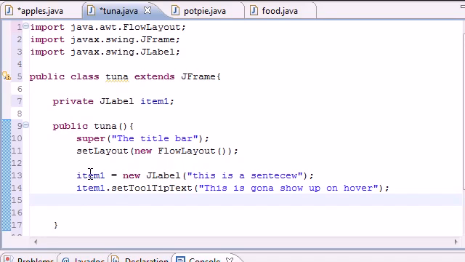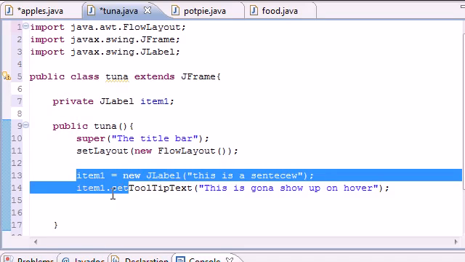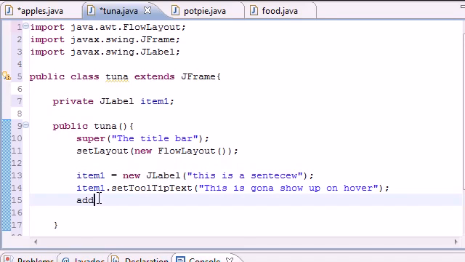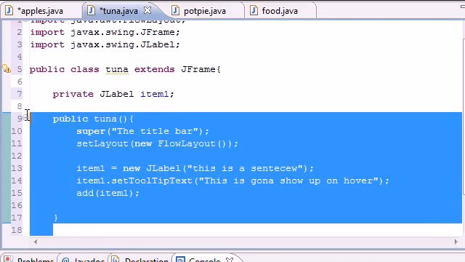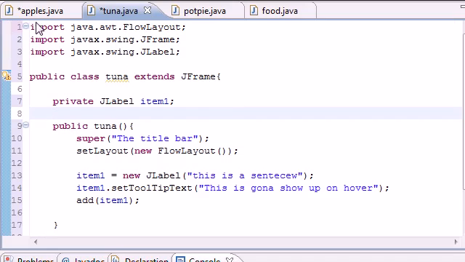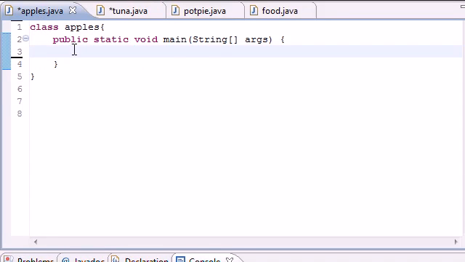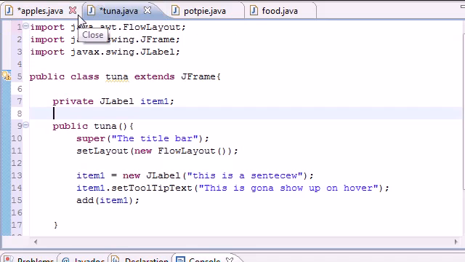And now lastly, the last thing we want to do is add the item to the window. We made an item, we have a window, but we didn't add the item in the window. So that's easy. All you have to do is add item 1. So again, don't forget, it just doesn't automatically add it for you. You have to actually add it. Why they did that, I don't know, but that's what they did. So now we have an item in pretty much our tuna class is done. Now go over to your main apples class right here, and we can go ahead and start building the object for that, or calling our tuna class.